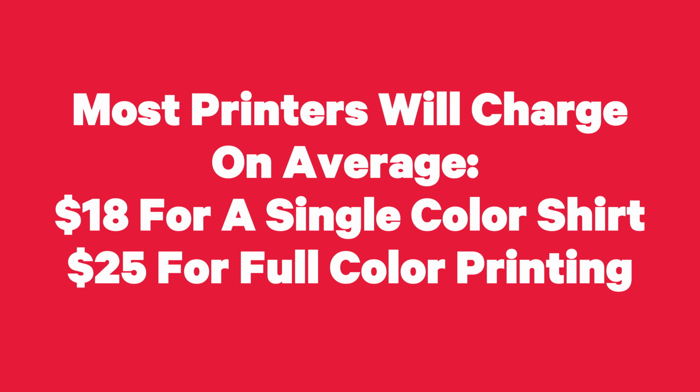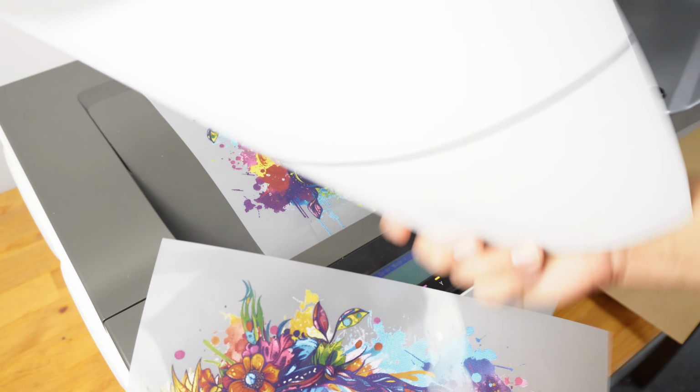Now, that is the easiest way to go about it. That's going to be the quickest way to go about it, but it's not always going to be the most profitable or the most accurate. And truthfully speaking, you can mark it up a little bit more actually, because think about it. Whenever you go to purchase any t-shirt online, or even if you reach out to a printer and ask them for one custom printed t-shirt, they're easily going to be charging you between $18 to $25, depending on what's being printed. Single color prints are usually about 18 bucks, but anything that's full color, things that we can do with the Uninet IColor White Toner printer, these are usually at a minimum between $25 to $28.